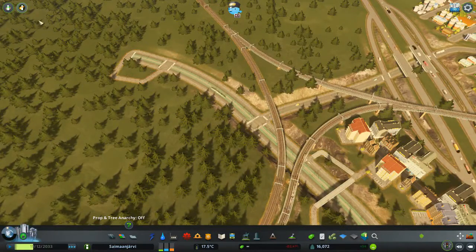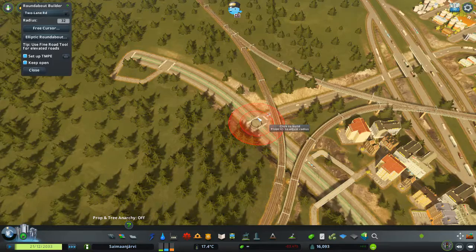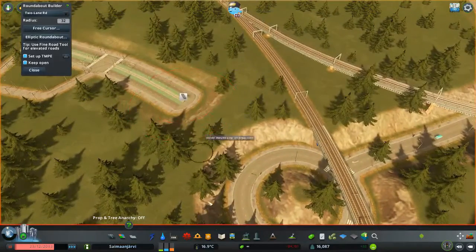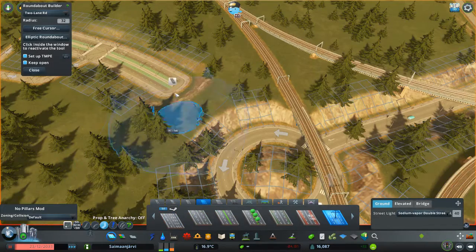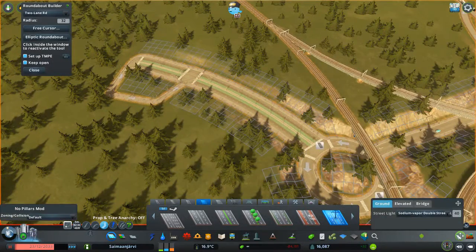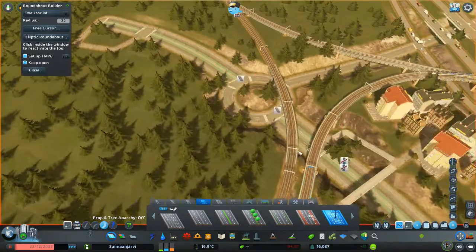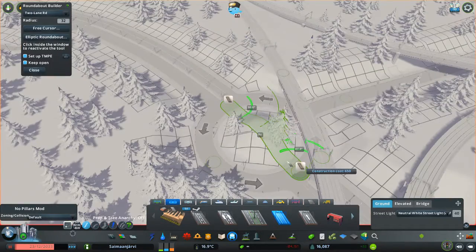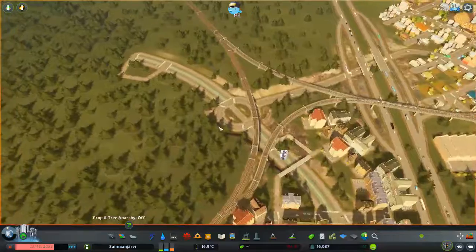I feel like this little thing, okay, not that big. 32 is fine though. You see, it got rid of my tram road. How are we gonna do this? Just go straight through the middle. Yeah, that makes sense.